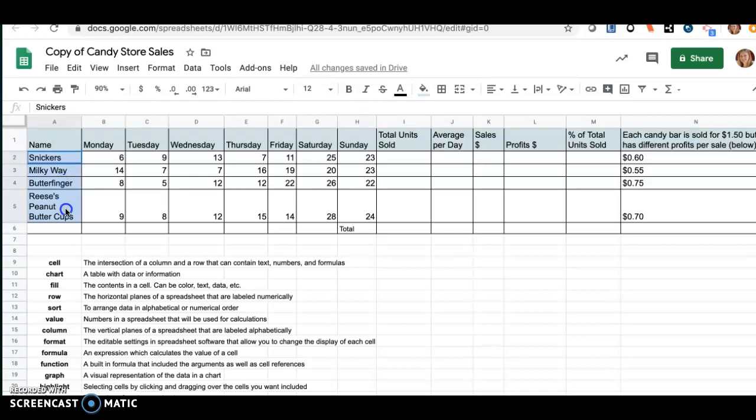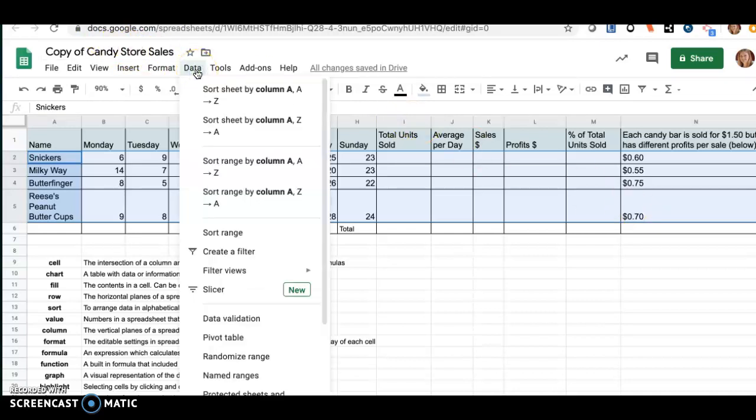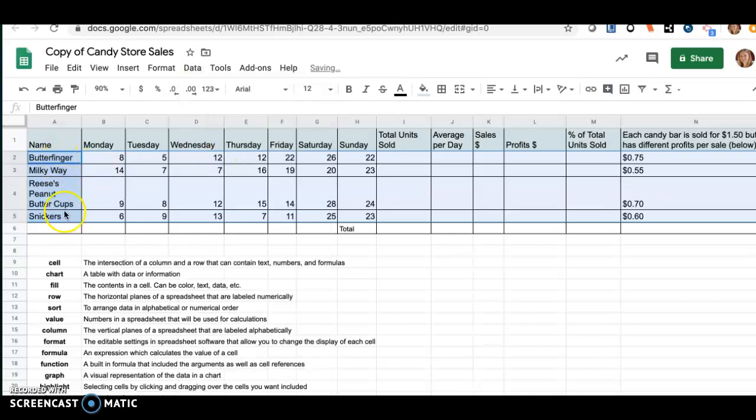We're going to highlight all 4 candy bars, and then we're going to go all the way over to column N to highlight all the information that goes with those candy bars. We're going to go to the top to find Data, and then we're going to go down to the 3rd section that says sort range by column A. And when we click that, you now have all of your information in alphabetical order by column A.